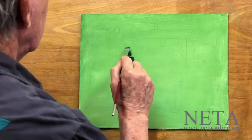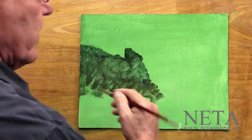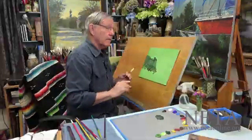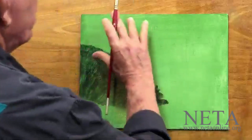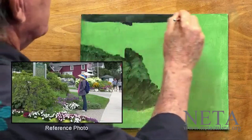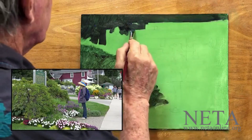I almost always start with my darks and work towards my lights. I'm picking up a number of different colors here — as long as they're dark, that's all I need. I also have my little spray bottle here, and this is really essential when I paint with acrylics. It keeps spraying my board so these paints will flow around easier. Right up here I have a lot of dark colors — these are dark trees back here, so I'm going to put this in very, very dark. And I'll cut around this historical marker here. We have two lovely houses back here, so I'm just going to cut around those as well.